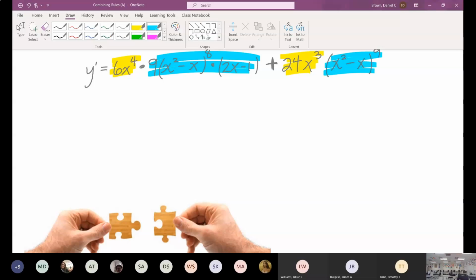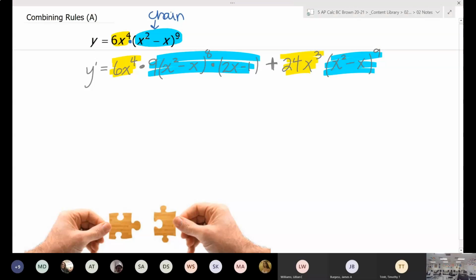Oftentimes when you are doing the product and the chain rule, there are ways to simplify your answer to make it a little bit nicer. For example, if I told you to find horizontal asymptotes on this function, that's a pretty messy function to solve. If I were simplifying this instead of foiling a bunch of stuff out, I would probably actually try factoring it first. So looking at my numbers, I might say, okay, looking at the coefficients, I see 6 goes into both of those, and I can also factor out x cubed.